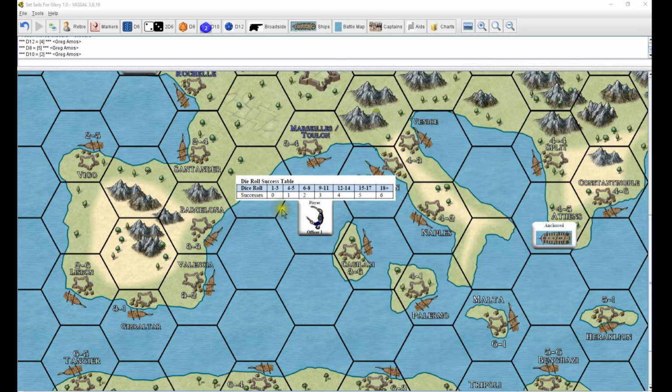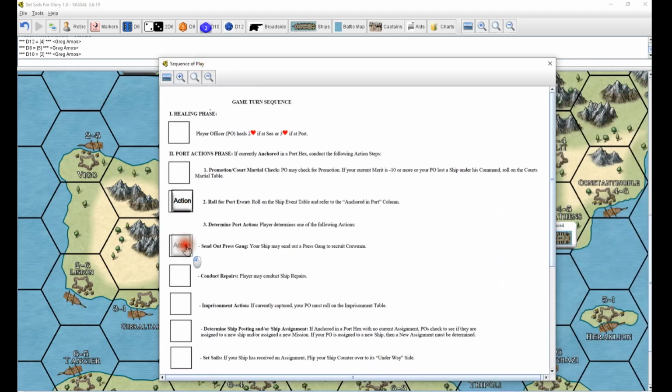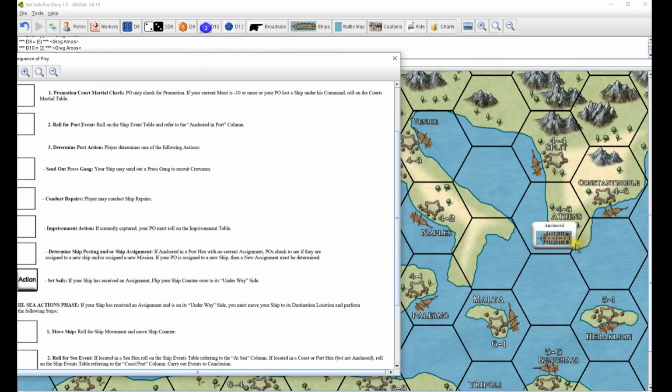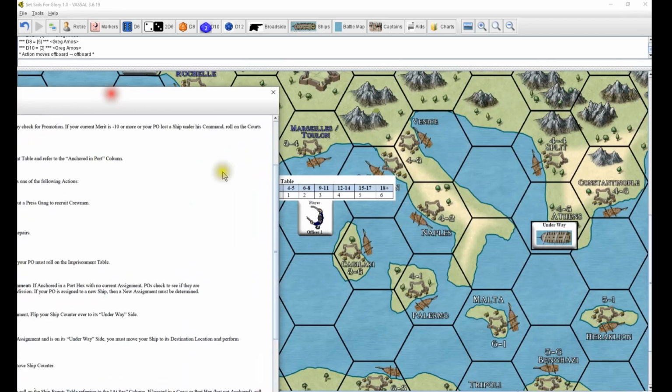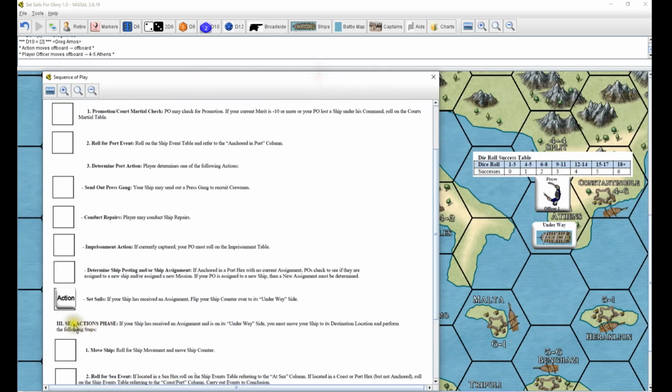All right, next. Determine port actions. I don't really want to waste time sending out a press gang yet. We don't need repairs. We know our ship posting, so we're going to go ahead and set sails. We're going to set sails, go to underway. That's going to cost us 1 of our points. When we get moving, we're going to move to the sailing. We're going to move our ship.